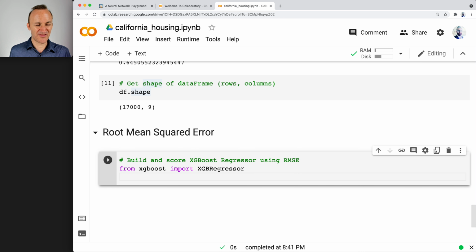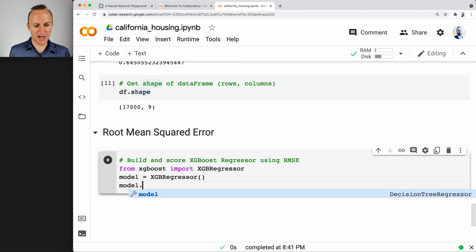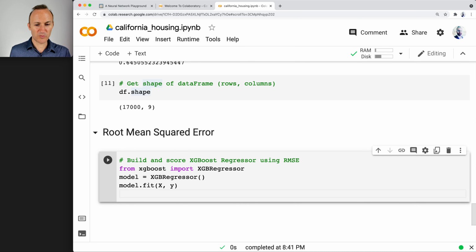Now we can go ahead and fit it if we want. We've already got the data in here, so we can do model equals XGBRegressor, and then model.fit on X and y. Now, when you're doing a different scoring metric, here's the way you normally do it.